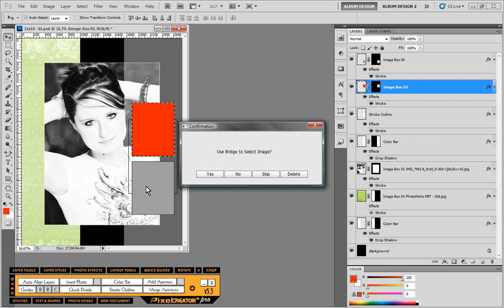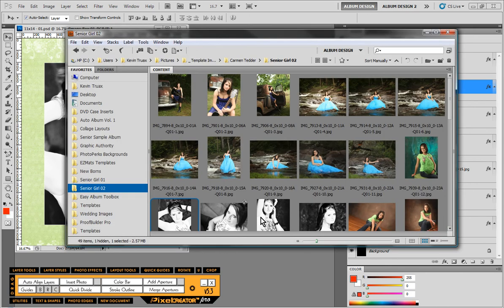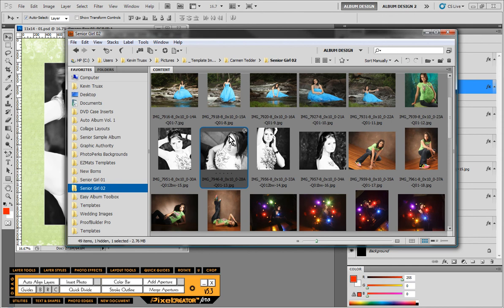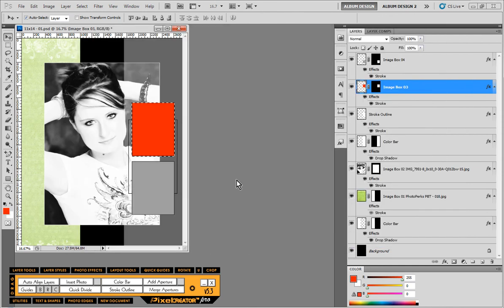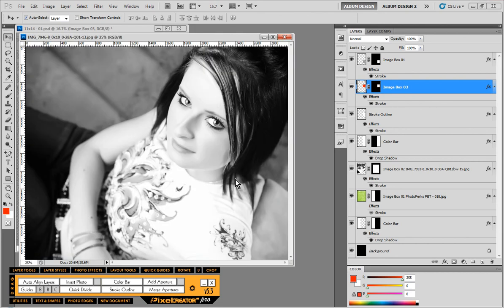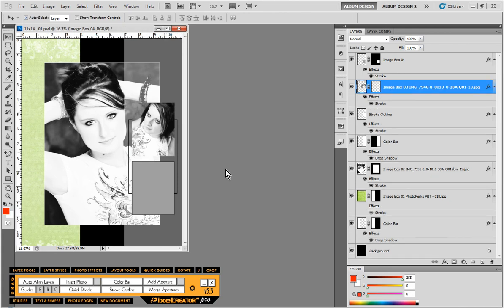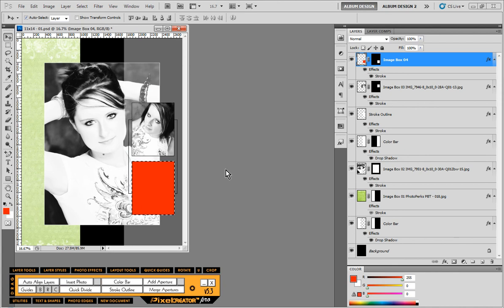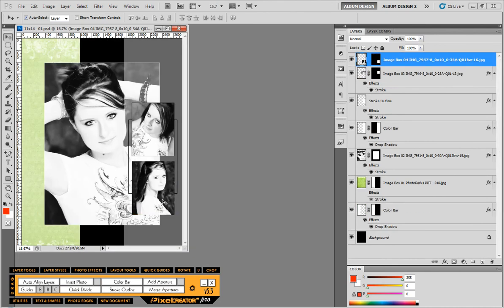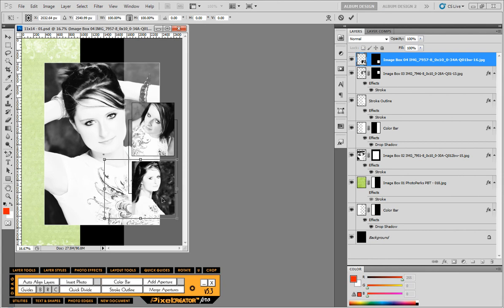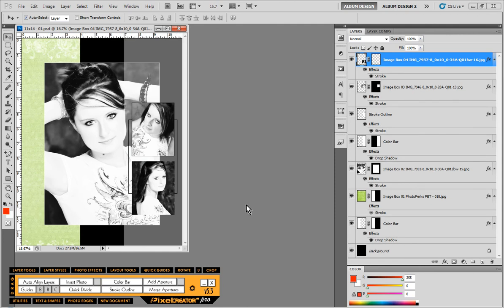So what I'm going to do a little bit differently here is, rather than going back and forth for every single image, I can actually select more than one image at a time. So I'm going to select one image here in Bridge, holding down my Control key, or Command key for you Mac folks, clicking on the other image I want to use, and then when I choose yes, it'll take the first image I selected, drop it into our first image opening here, just like so. And then it will automatically move on to the next image and the next image opening. So I didn't actually do anything. It's smart enough to do that for us automatically. And there you have it. Great looking layout. Super simple, super easy to do.